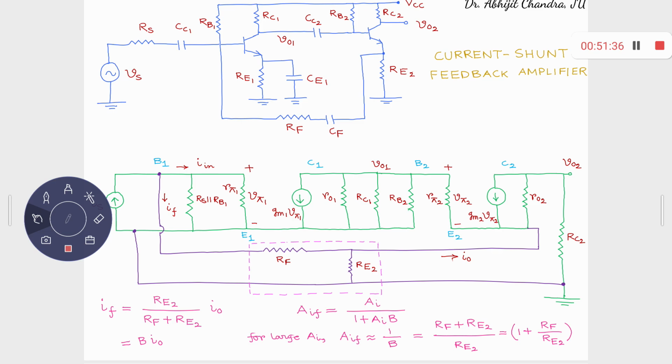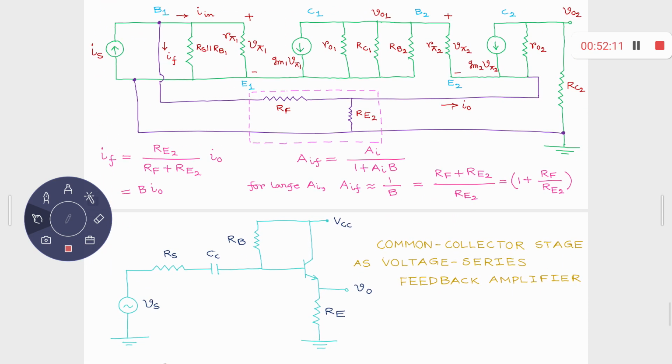Right. That means input side you are mixing it in series. So input resistance will be larger. And the output side you are sampling as a voltage. That means you have connected something in parallel. So output resistance will drop. So input resistance large, output resistance small. That is the characteristic of a common collector amplifier, right? So using a single stage common collector, hopefully I'll be able to have some voltage series kind of feedback amplifier. Let's have a look.